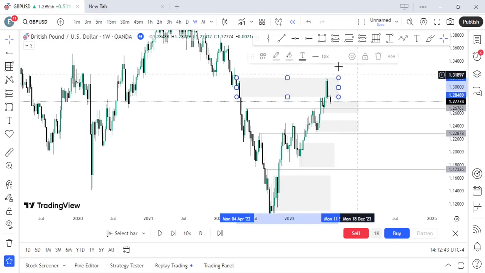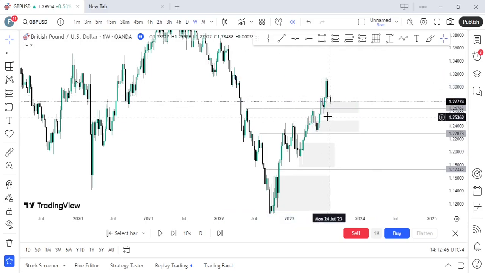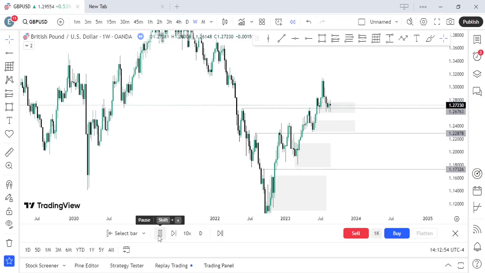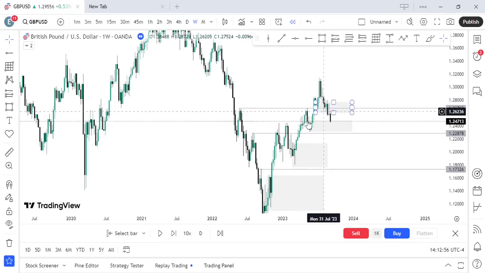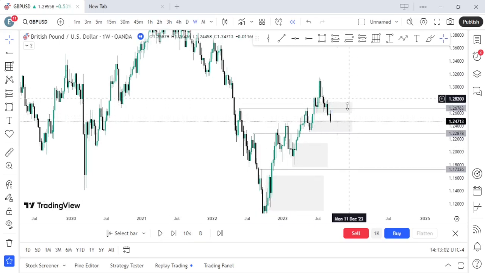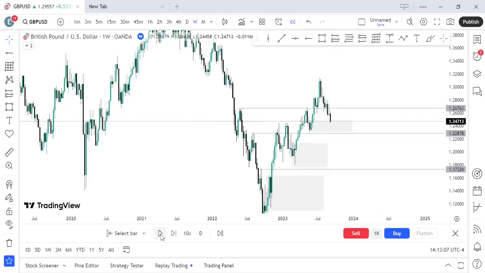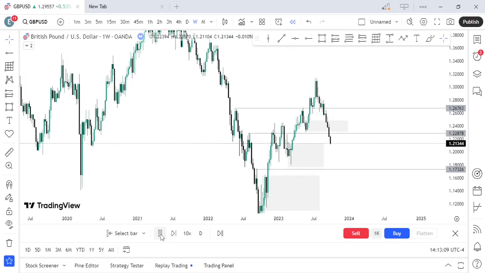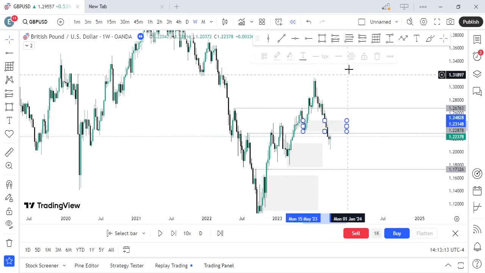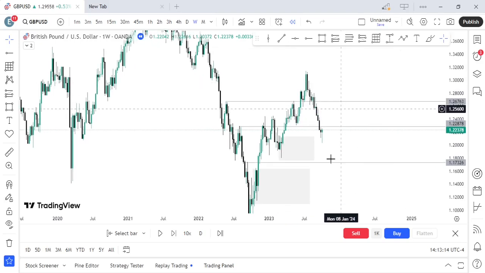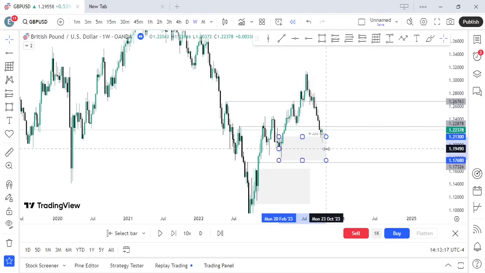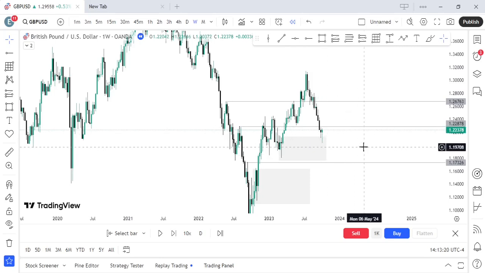So if price is going to retrace all the way down, I know that price will stop out this order block, and stop out this as well, in order to come to test this. Now let's see what happened in the market. Okay, as you can see, price broke this order block, right? So this essentially is an invalid order block. Like I said, price has broken this order block. So let's see what's going to happen next in the market. Okay, price broke this again. So basically, those order blocks are all liquidity, and bam, as you can see, price has tapped into the real order block. So basically, all you need to do is to set your position right here.